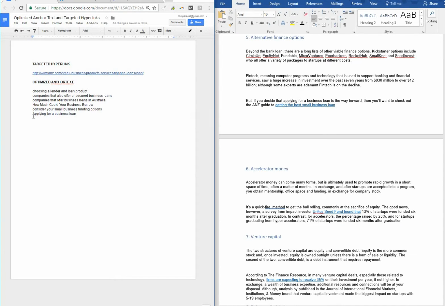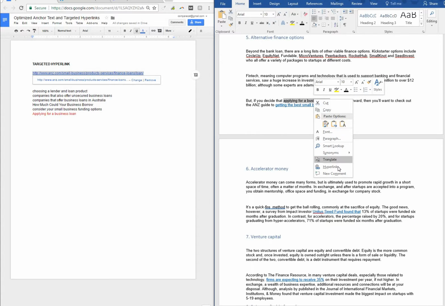Now we can see we've got applying for a business loan there, and that is the optimized anchor text. So we're going to copy the target hyperlink, and we're going to make the keywords the optimized anchor text, applying for a business loan.